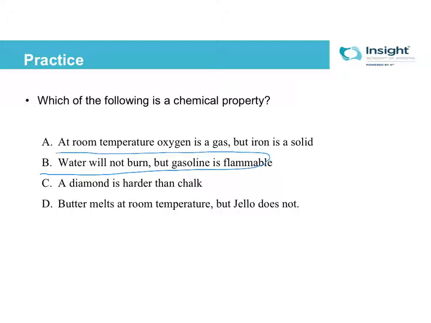You hopefully said this, all right? Because like when we burn gasoline to run our cars, all right, we end up giving off carbon dioxide and water vapor, and then get energy out of the reaction to run our vehicles. All right, the rest of these are just things that you can observe about oxygen sitting in front of you and iron sitting in front of you, or a diamond. You can have a diamond in one hand and chalk in the other and be able to observe the hardness. Melting is a physical change because it's like melting point, right? Butter is still butter, it's just melted butter.